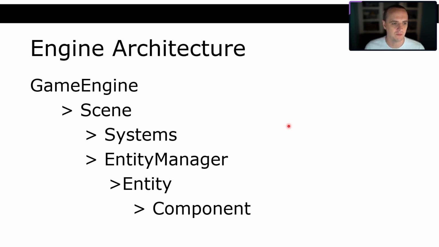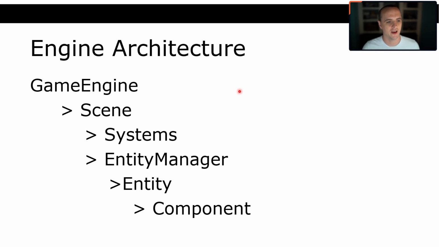So then our game engine architecture is going to look something like this. Up at the top level, we're going to have a game engine class. That game engine class is going to hold a number of scenes, and we're going to get into scenes a bit later in the course. The scenes are going to contain the systems, because, for example, how I define a scene is a portion of gameplay in which the mechanics of play are very similar.